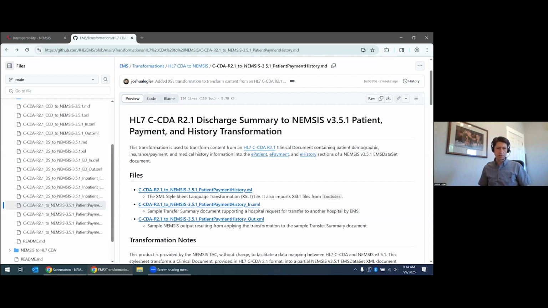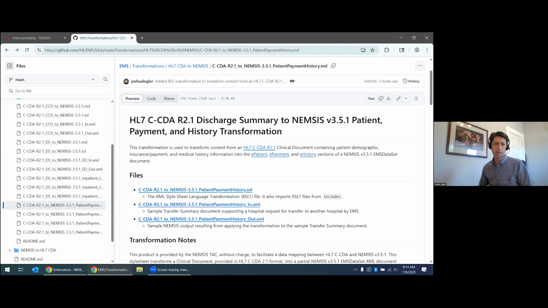So these transformations, including this new one, serve as a reference implementation for how you would get the data from HL7 to NEMSIS in this particular case. Various decisions made about how to process different diagnosis codes or procedure codes, active and inactive problems or diagnoses, all of those little nuances that you might find in an HL7 document. How do you process those to get it into NEMSIS format? And so I hope that this serves as a helpful reference to people who are doing interoperability. You could use this XSLT directly, or you might have your own process, but you can use this as a reference and see how closely your process matches up with this reference.